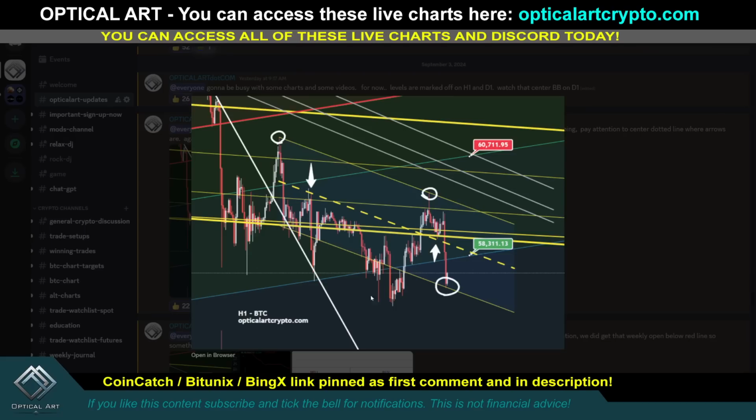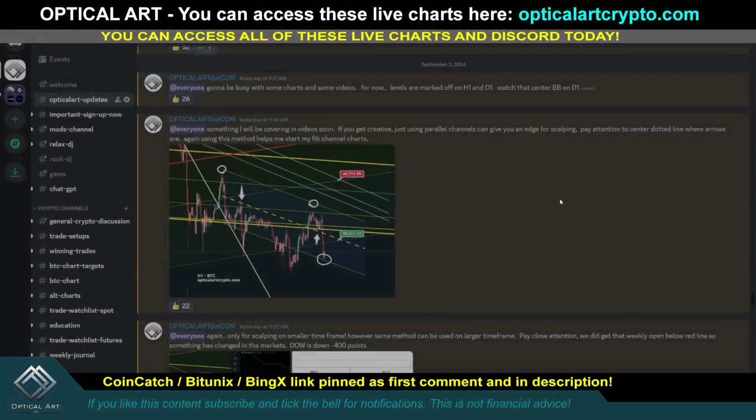Finding the bottom of this where you could long is almost impossible, but this is a technique that I've been using. Not only does it help me create my fib channel charts, which I will be adding to my tutorial section, but you can use it just to trade on its own. When I created this parallel channel from this point to this point, it gave me this dotted line. Now I can pull this channel up and down, and this dotted line will move. I moved it to where this was resistance, this was support, and in doing that, it gave me this support level to long.